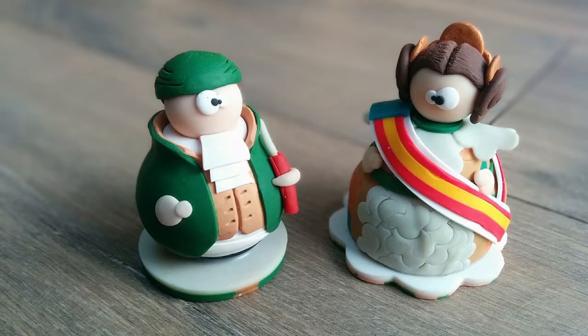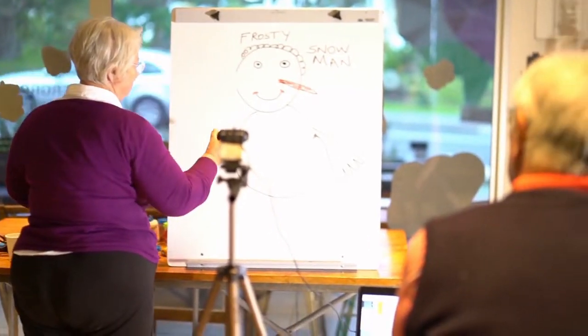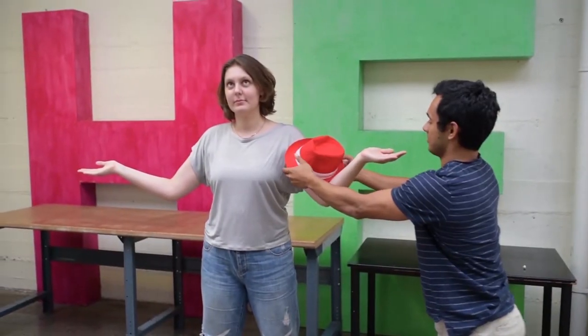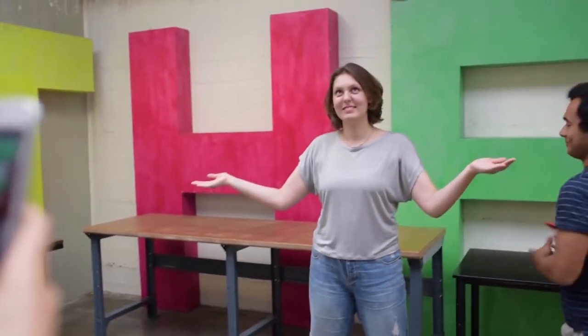Stop motion can be used in many different mediums, such as claymation, stick figure animation, drawing animation, human animation, and so on. Let's take a look at it in action. Right now, you can see a hat moving around a person. This video was actually not filmed using the video function on a camera because it's impossible for an inanimate object to move on its own. We created this using stop motion, and you can see that we made small changes to the hat's position in every photo, so it created the illusion of moving around the person. When we play it all together, it looks like the hat has a mind of its own.